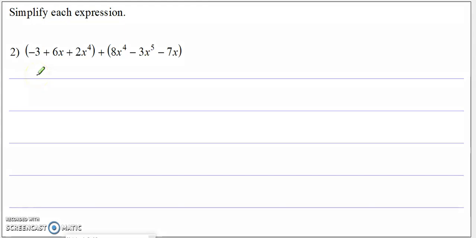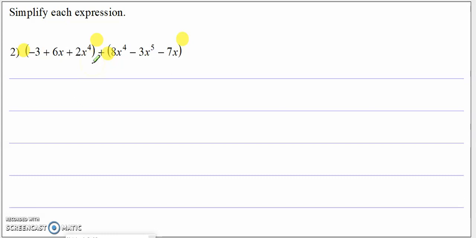Okay, so here's example 2. Same thing. We are checking here and here to make sure there are no numbers to distribute. And then I'm looking here and here to make sure that there are no exponents. So if there are none of those, then I can go ahead and add these, rewrite them, and just drop the parentheses. The parentheses are just grouping symbols at that point.